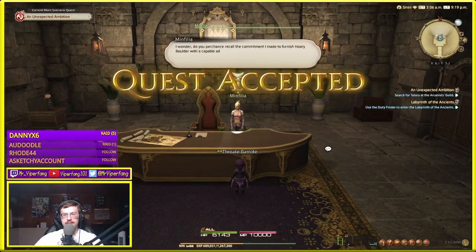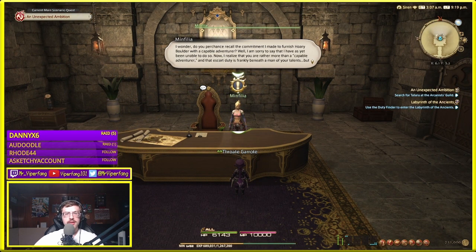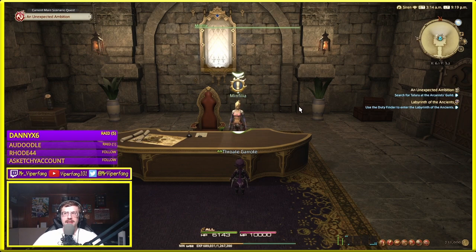And then we get this one. Wonder, do you perchance recall the commitment I made to furnish Hoary Boulder with a capable adventurer? Well, I'm sorry to say that I have yet been unable to do so. Now I realize that you are rather more than a capable adventurer, and escort duty is frankly beneath the man of your talents, but I have no one else to turn to at present. Might you be willing to forego rest and assist us in this matter? If I must.